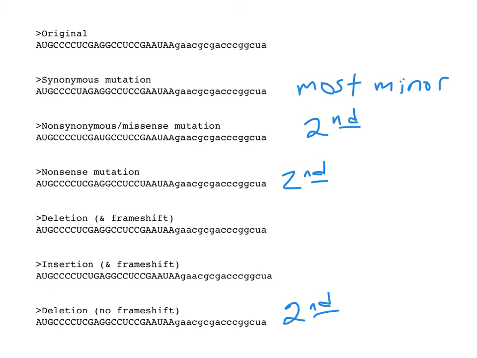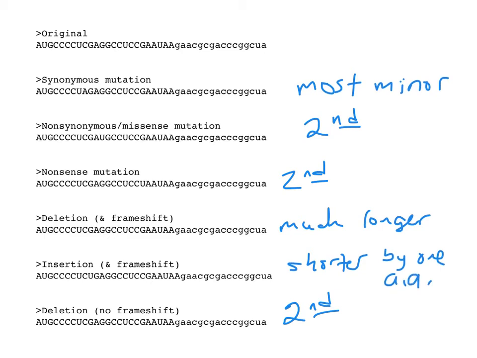I think it was much longer than it was because it only took out one amino acid with the insertion, didn't it? Or 2? Yeah, I think so. Shorter by 1. I think it was 1 amino acid. Okay, so that would be a reasonable argument. The number of amino acids that are affected by the mutation may be the easiest way, without other information, to rank the severity of the mutations. So that would make that rank 3 and rank 4.